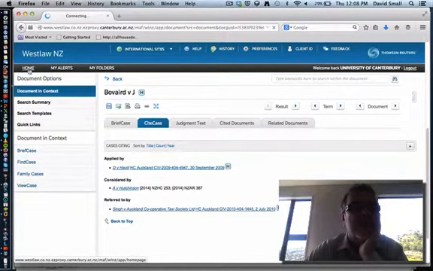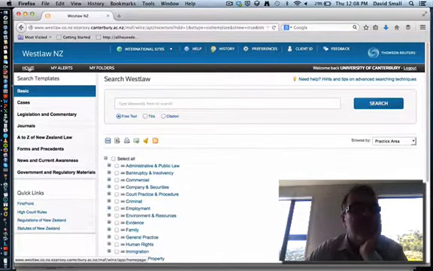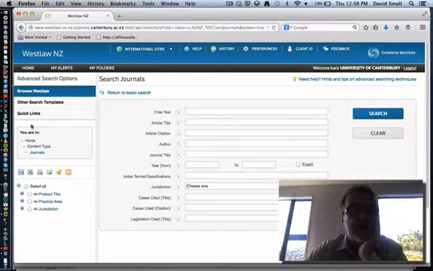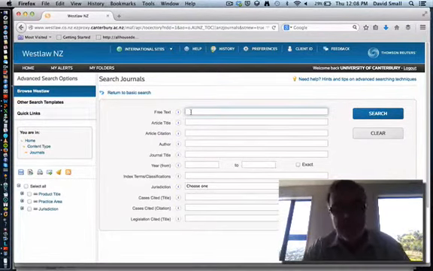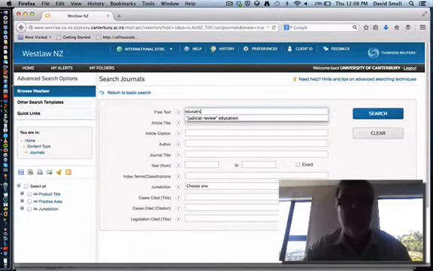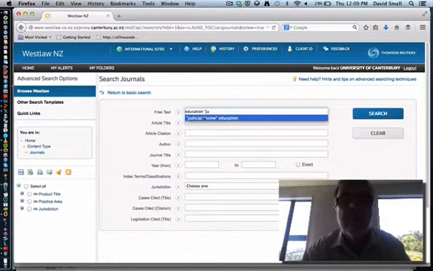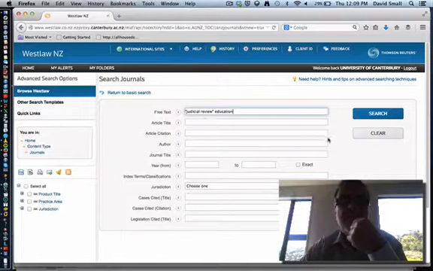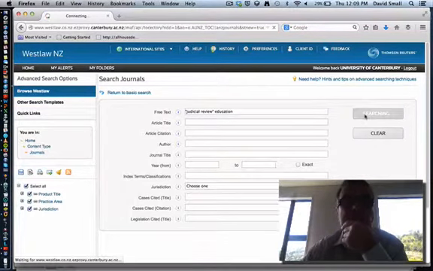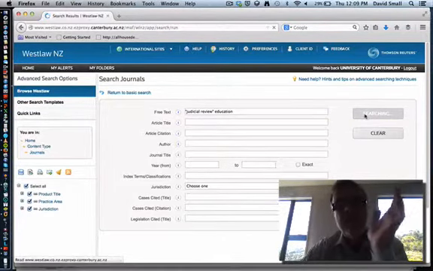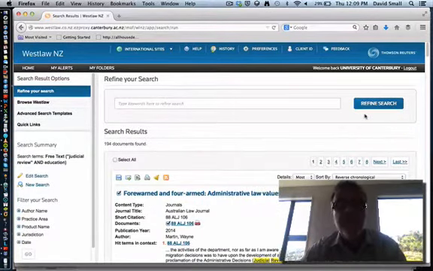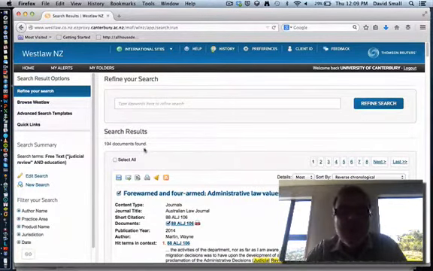Just go back to this Westlaw homepage again. Journals. So you go into here and you can enter text here. You might, for example, want to go education, and I've got one up there, judicial review and education in inverted commas. So you go in there, the search is journal articles for not just judicial and review and education, but for judicial review and education. There's 194 there.